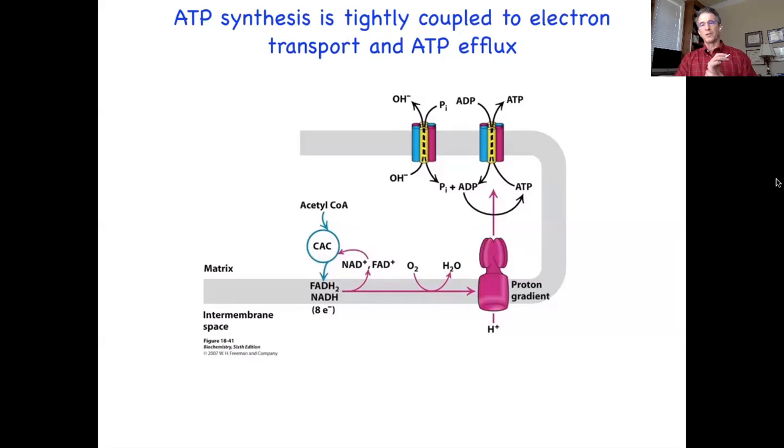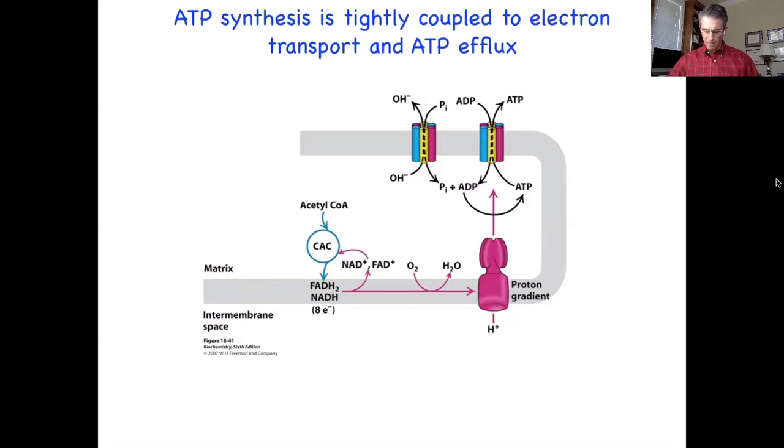So a couple of final points. One is that this whole cascade is directly linked to the need for ATP. The F1, F0, as well as the rest of this cascade we've been talking about, if the ATP levels get too high, this machine goes off. Even in the presence of an energized mitochondria, it's not going to run. So there's a very tight coupling between ATP needs in the rest of the organism and the running of the oxidative phosphorylation cascade. And part of that is sensed by ADP.